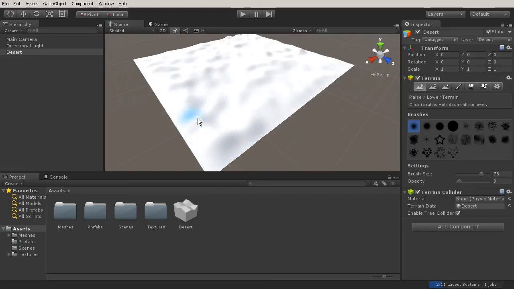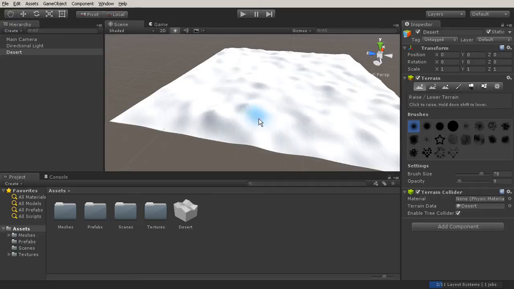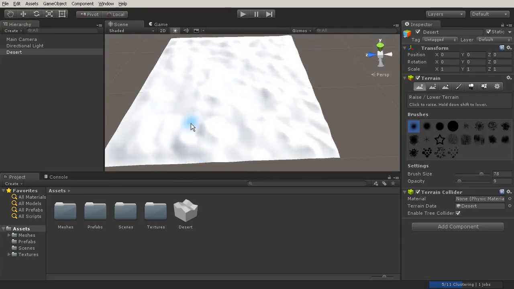So once we have that set to something that we're happy with, then what we can do is we can just come in and we can start to create the pathways that we would want for our terrain. Now I'm creating a game here with you that is basically going to be a collection type game. Our collector bot is going to be running around trying to collect enough energy to shut down the mothership, and it will also shut down the enemies. And so you're trying to do that before the enemies touch you. And so what we're going to do is we're going to create kind of something like a desert, and we're going to create these pathways that are blocked off by rocks and things like that.